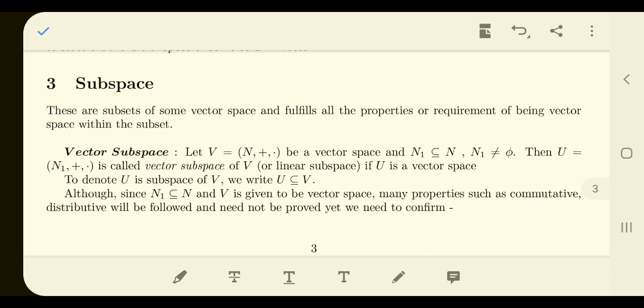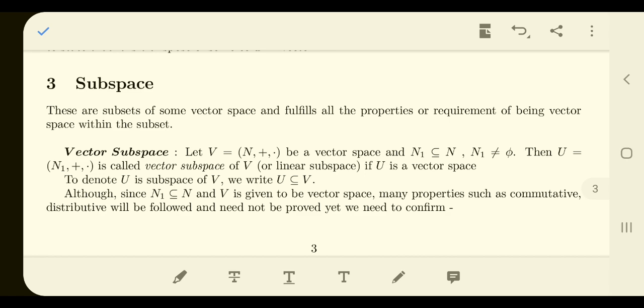So with that idea, those questions can be answered with the help of subspaces, with the study of subspaces, and that's why we are interested in subspaces more than vector spaces, because whenever we are working in a particular problem, we are generally in a vector space itself, so that is not a big problem for us. So let us see what a vector subspace is.